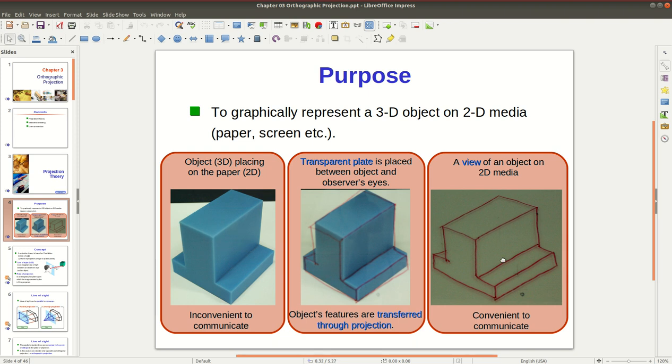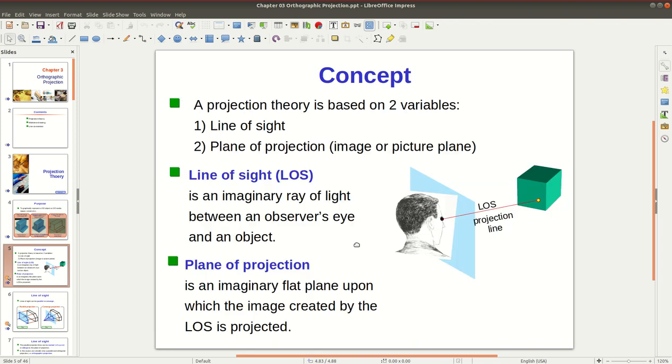So if I draw it using a 3D view, I will just draw the edges that represent these features of any object. Then there is something called the line of sight: when I see the object, I see it with my eye, and what I see from the object is the plane or the surface that first comes at the least distance between me and this plane.